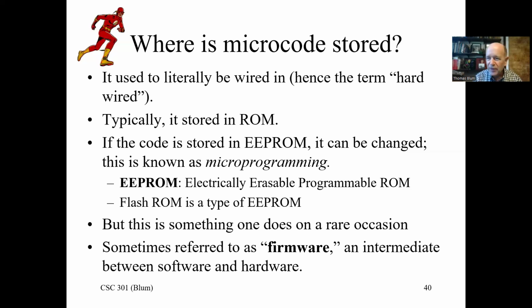And so between the software and the hardware, the software we want to be readily changeable. We want to put it in RAM and make that easy to write. And the hardware is what it is, and you're not going to change it unless you buy a new computer. So this microcode is in the firmware. We can change it, but we're only going to do that on rare occasions. So we're going to call it firm, not quite hard, but not soft.